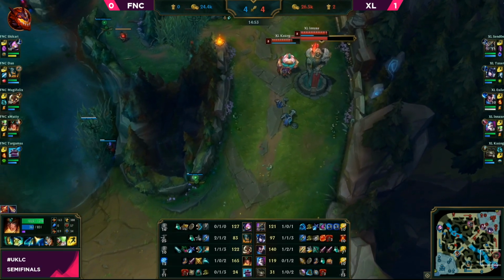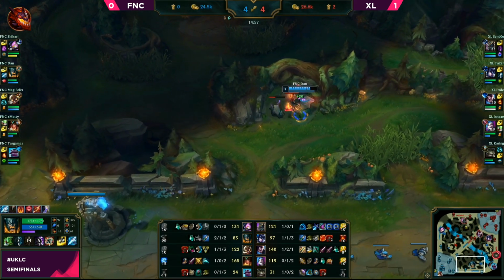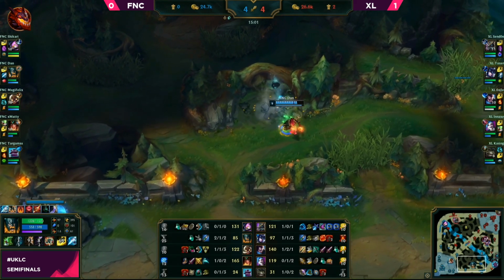We like silver linings here at the UKLC. Inax and Kasing still trailing almost 50 CS, down to Matty and Inax, or rather Matty and Targamas.